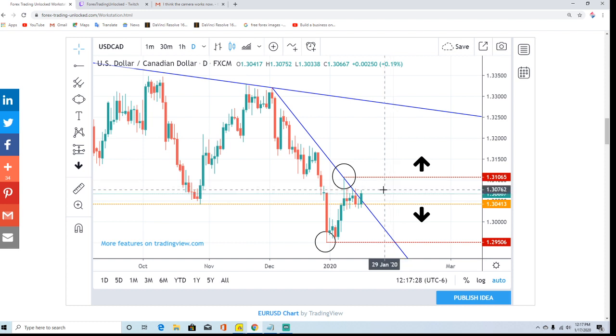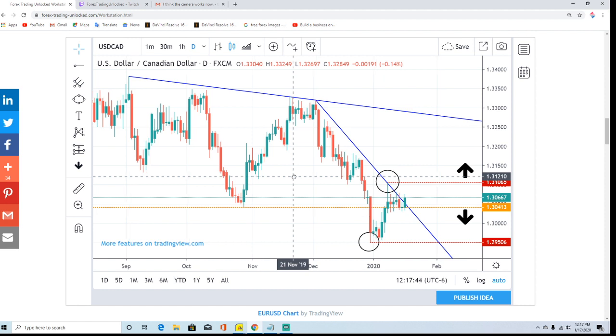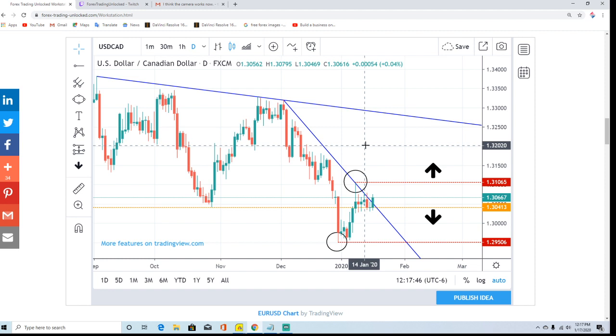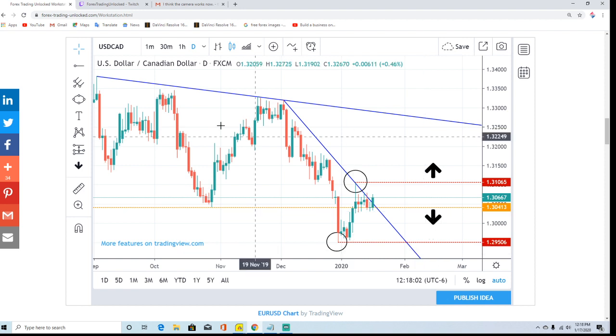Today the trade is settling down. There's really nothing to be active in or looking at. So we need a breach of this $31.06 up here. That should spark some momentum to carry this corrective rally further up. Remember, the overall trend for this market is down. It's been grinding lower, and when it sells off, it sells off violently. Since the dollar index has had a little bit of a recovery the past couple days, especially today, this is where you're seeing this strength from. Any failure from this cardinal number here, this pivot at $1.3041, will have the market back on edge, targeting this lower swing low at $1.295.